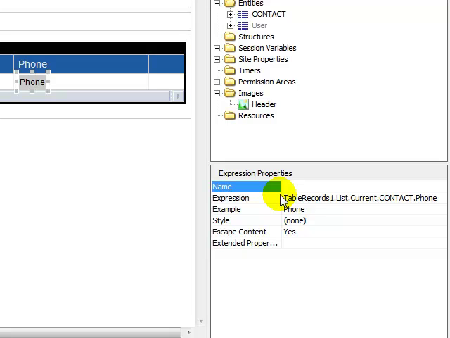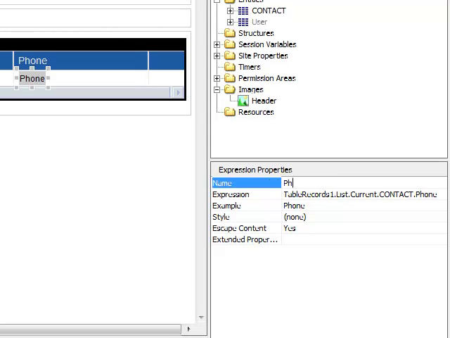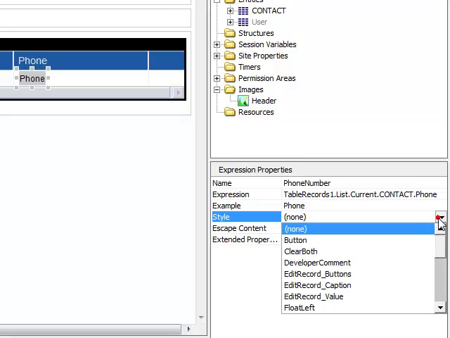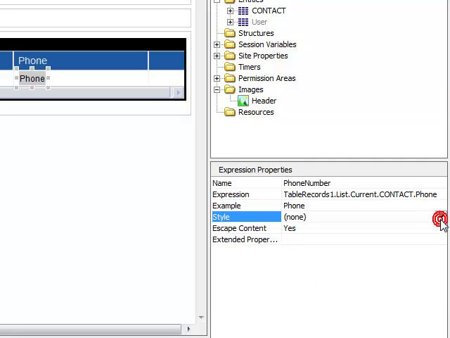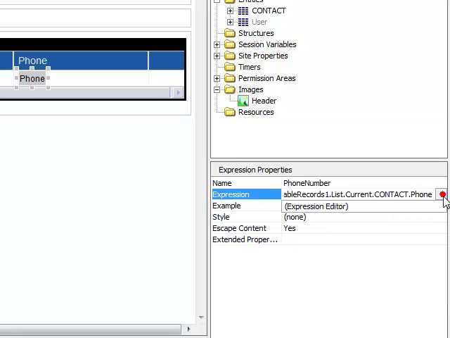There are basically three ways to set a property's value. For some properties, such as the name of a widget, you simply type the value you want. Other types of properties, such as style, offer you a list of values from which you can choose. And finally, more complex properties, such as expressions, offer you a specialized editor that helps you build the property value.